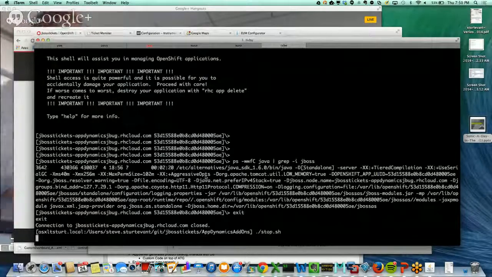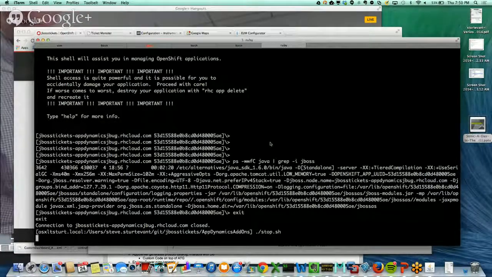So it'll take a second to do this. After you enable the cartridge, the next thing you would have to do is bounce your application one time. So we'll stop it, we'll restart it again. But essentially what we're doing is adding an agent, a jar file, into the boot path of the application.